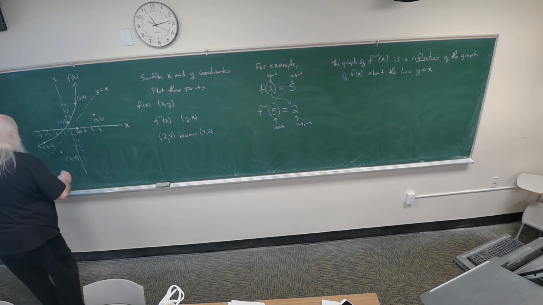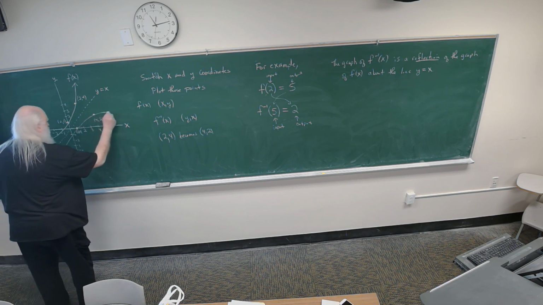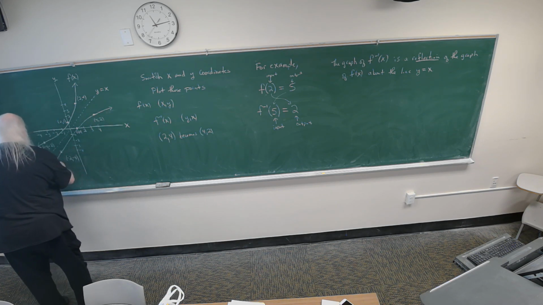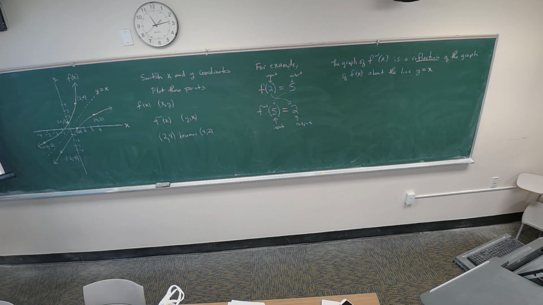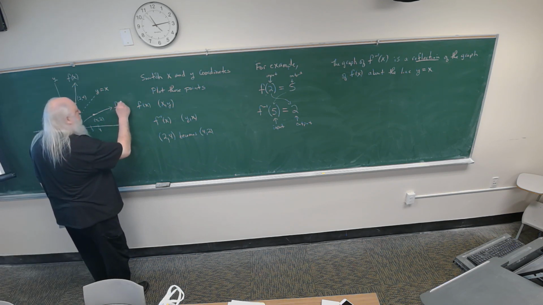Okay. And now we play connect the dots to get the graph of the inverse function. So the graph of the inverse, and again, we're freehanding, so just do the best you can. And that's not a perfect reflection, but again, we're doing it by hand. We don't have a grid, okay? If we had a grid, it would be a lot easier, right? Plotting these points and playing connect the dots. But this is then the graph of f inverse of x.